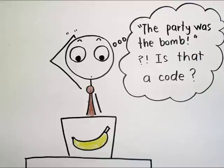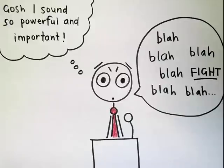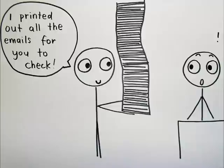Kia ora, Insect News today. There's been a public outcry against an eavesdropping law in Sweden. The Associated Press reported that more than 1 million emails have been sent to politicians. Sweden's parliament has passed a bill which will allow officials to eavesdrop on all cross-border email and telephone traffic. The new law is due to be implemented in January. The Associated Press reports that critics say the law will encroach on privacy and jeopardize civil liberties, while supporters claim it is needed to fight international crime and terrorism. A tabloid newspaper has launched a campaign against the law, and a parliamentary spokesperson says protesters have sent over 1 million emails about the law to politicians. And that was Insect News for Wednesday, the 2nd of July. Kia ora.